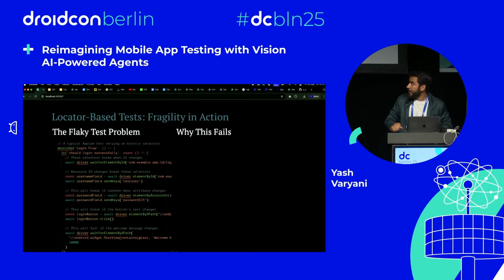The flakiness problem is here. On the left, you'd see a selector-based framework, which shows how element identifiers are used. And then you can see that the first problem is that you are relying either on a class name or on a text, which can change, for example as different languages come in.